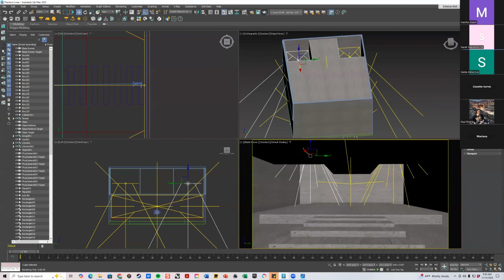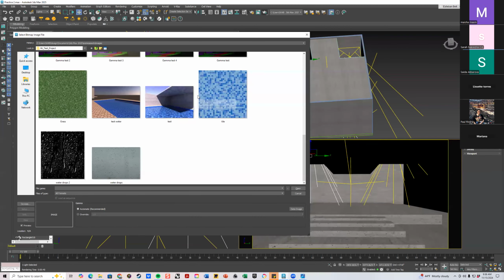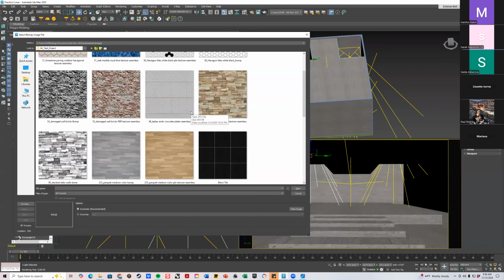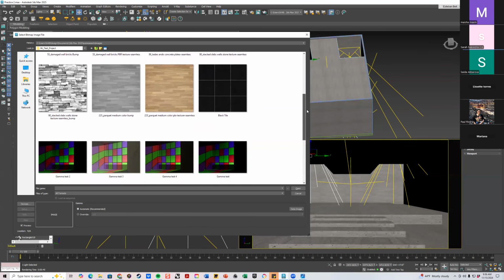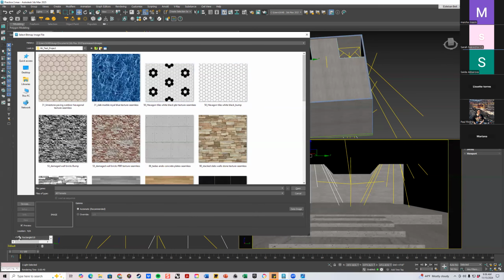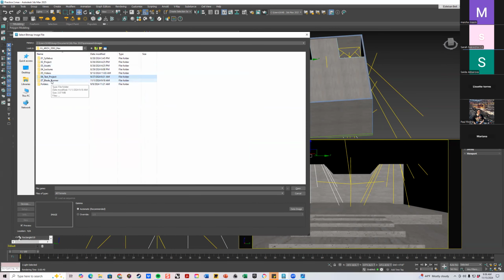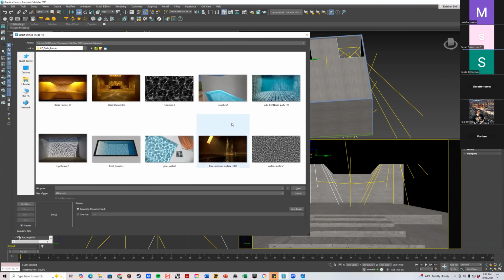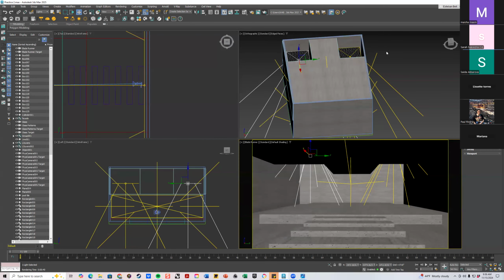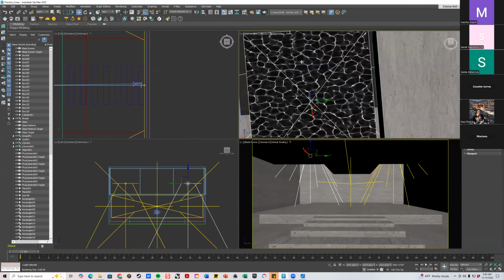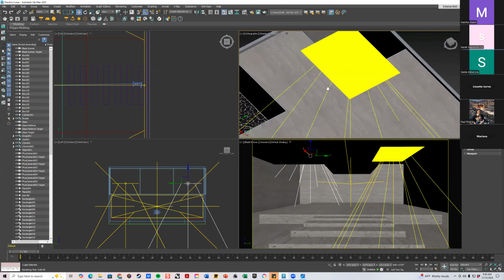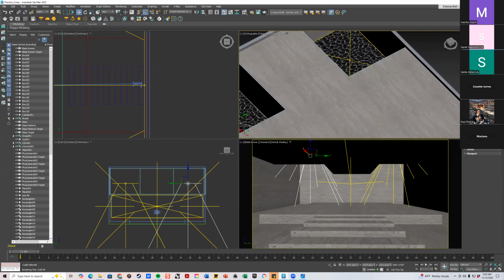I'm gonna go to my library. Let's see, where is it? This thing here. I think I put one here before. No? I thought I had one here. Yes. Okay, let me try this one here: water caustics. Well, first of all, you can see that the light now has that effect on it. But is it going to make a difference in our scene? Let's see.